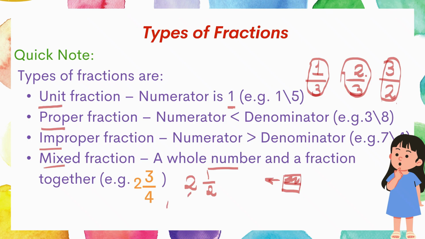You already had 2 breads, but you need only half a bread now, because you are not too hungry. Just give me half of it. So how much bread did you eat? 2 and a half. 2 and a half. This is called a mixed fraction. What do we call it? Mixed fraction. Good.